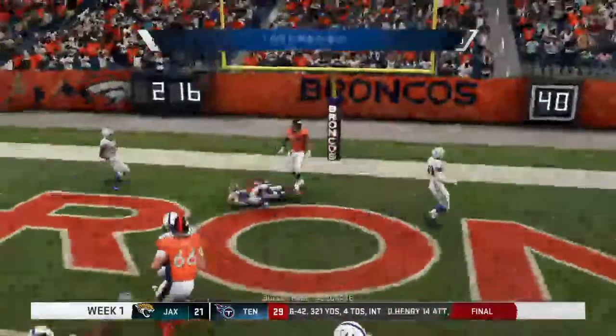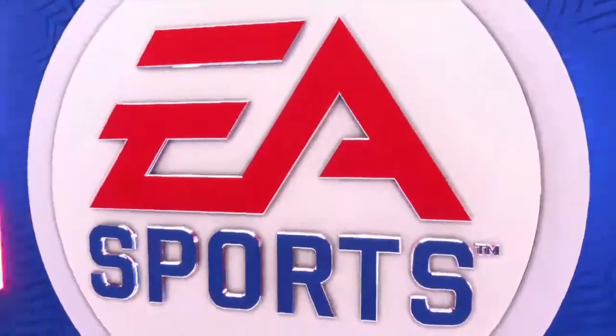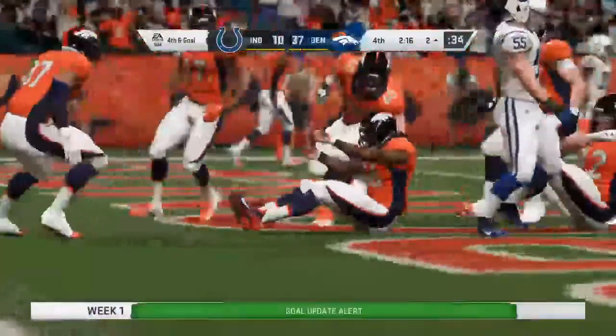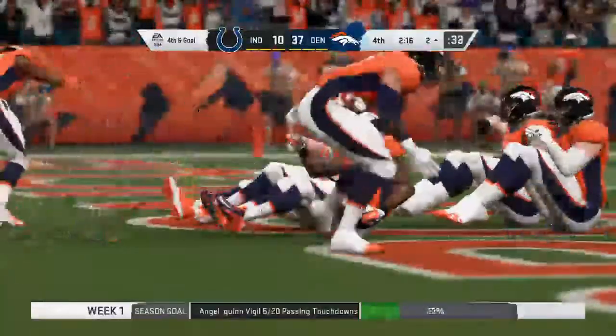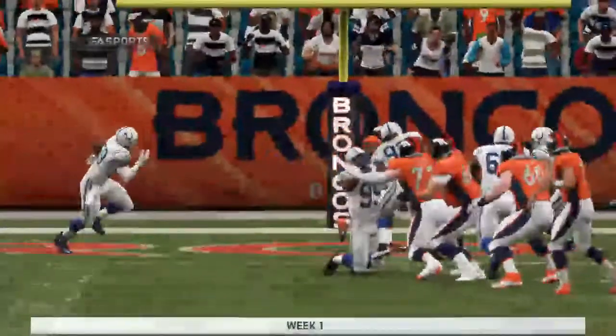And that is caught. Touchdown, Denver. From 3 yards out. And the Broncos use this short field to their advantage as they cash in for 6. I think all teams probably like seeing that schedule for the first time.